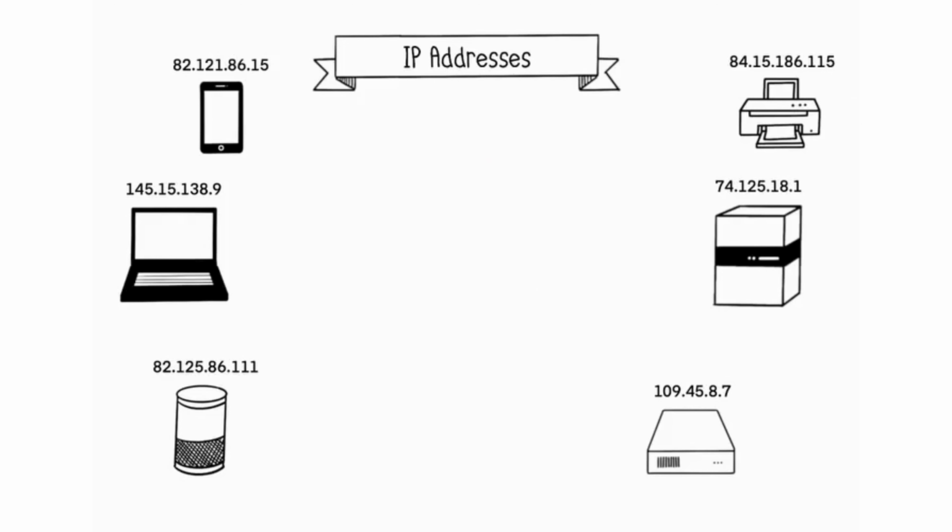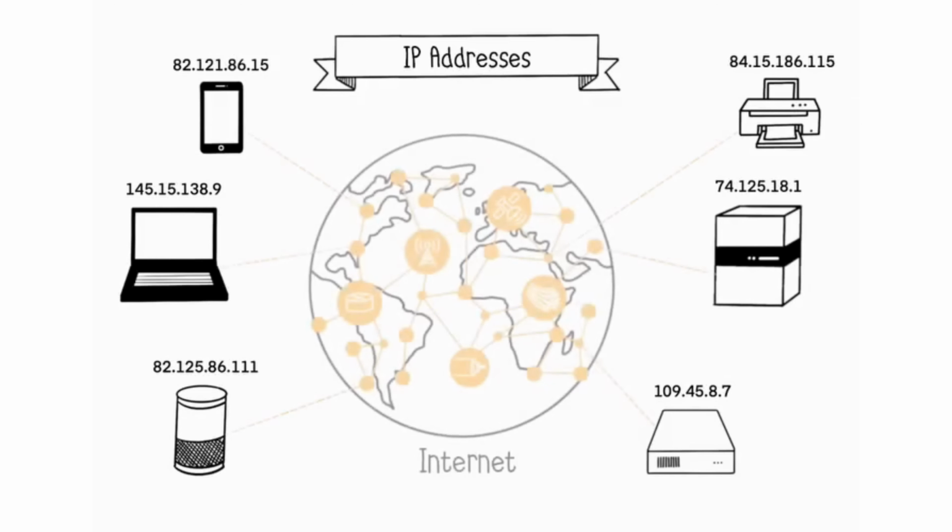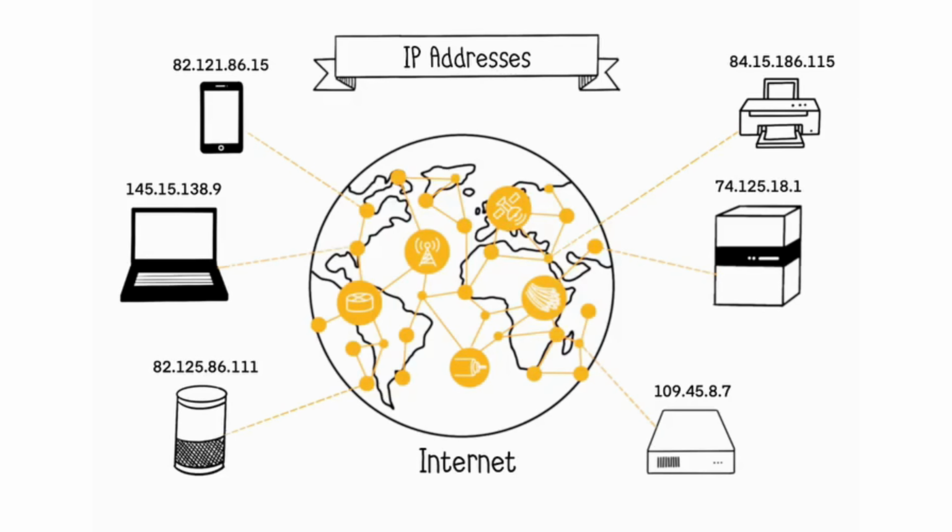An IP address is a unique number that identifies each machine connected to the internet, whether it's a router, printer, smartphone, web server, or any connected device. The series of numbers you see above each machine is their IP address. These IP addresses allow different machines connected to the internet to communicate with each other, much like phone numbers for us. When you want to communicate with someone, you do it through their phone number, which is unique.